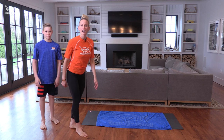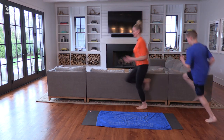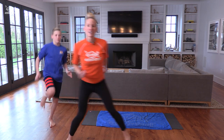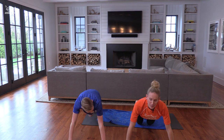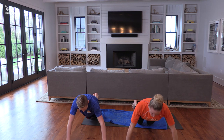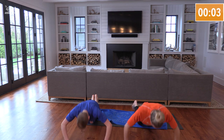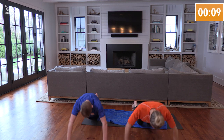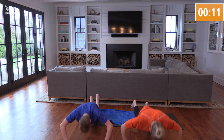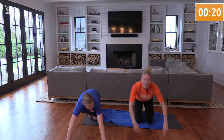Let's get back to the front and we're going to do some high knees around the mat. Drop down for some push-ups. We're going to work on the strength of those arms for our breaststroke pulls. I'm going to put my knees down. We're going to do 20 seconds. Good job.